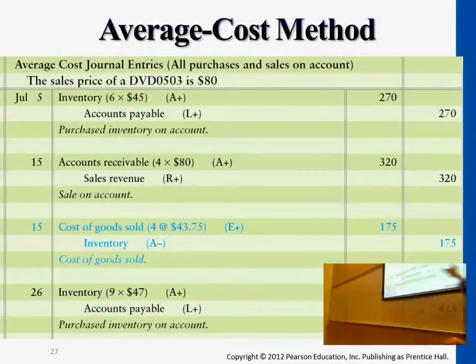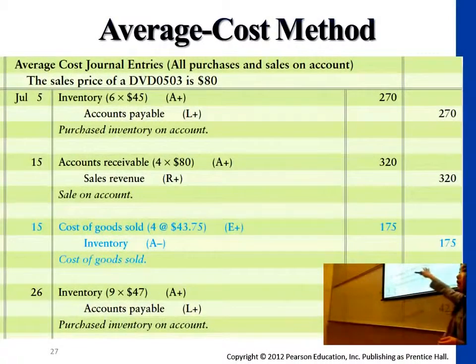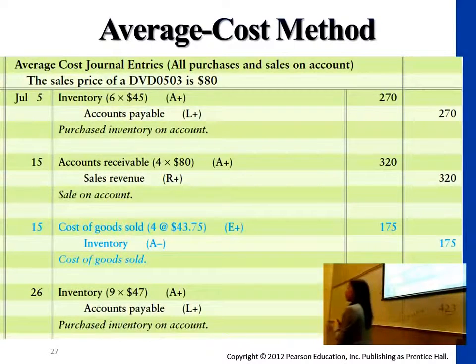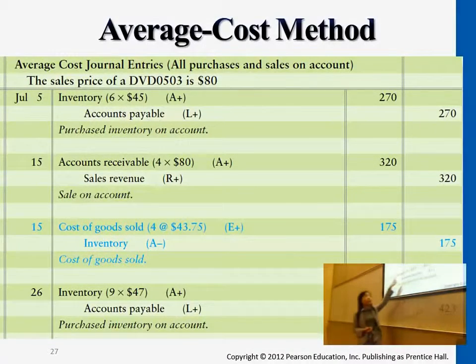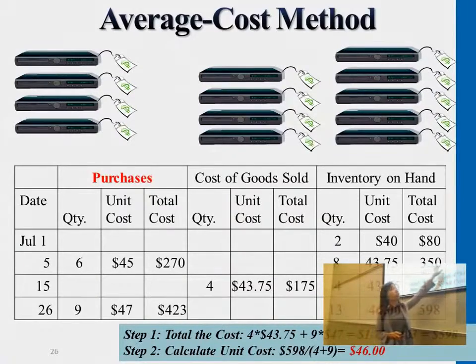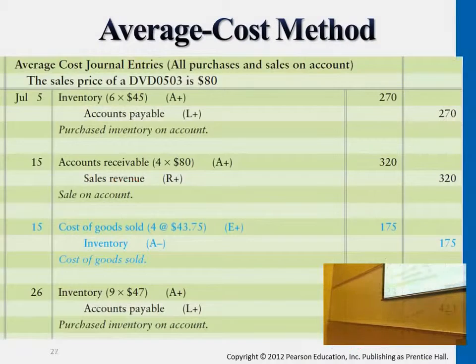Okay, journal entries here. All the purchase transactions are the same. Again, when we assign the cost to cost of goods sold for the customers' purchase transaction, you see 4 at 43.75. So remember FIFO, 2 of them were at 40, 2 of them at 45. LIFO, all 4 were at $45. Here, with average costing, you see a dollar amount, 43.75, which was this part of the transaction. When we first used the average cost, if you have follow-up transactions, then you'll be using 46. But earlier we used 43.75. So this is the part that we journalize in this journal entry.